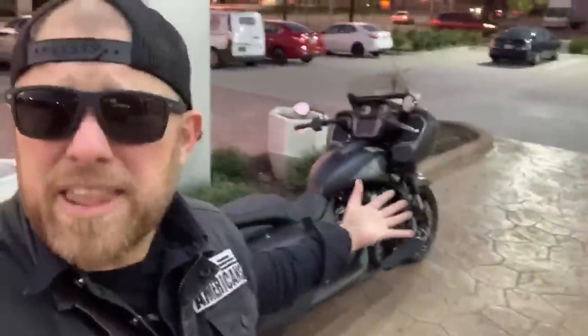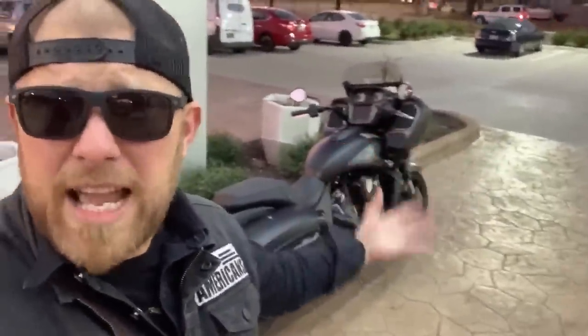The weight — I don't remember the exact number, but I believe it is like 30 or 35 pounds lighter than the Harley-Davidson Road Glide. I don't want to quote you on the spot, but I will get that information and put it in a video. Someone in chat says 831 pounds — there you go.